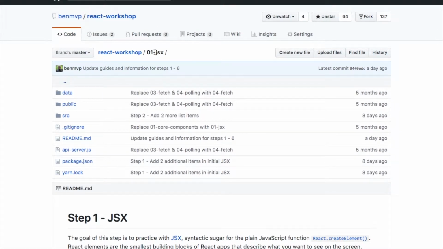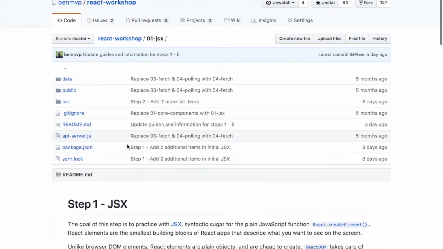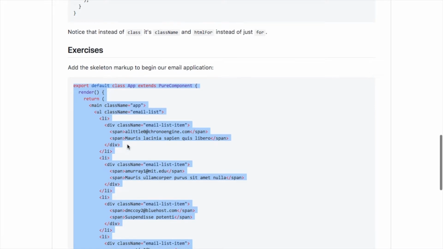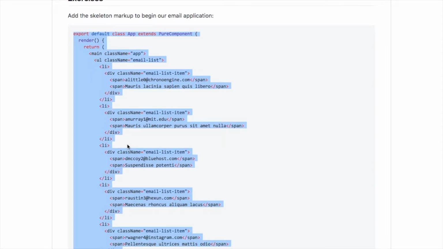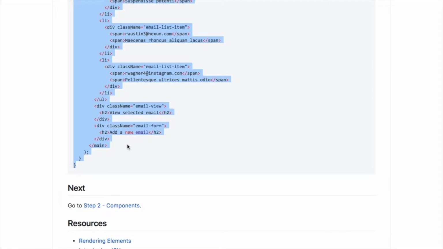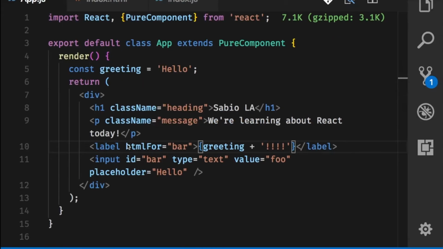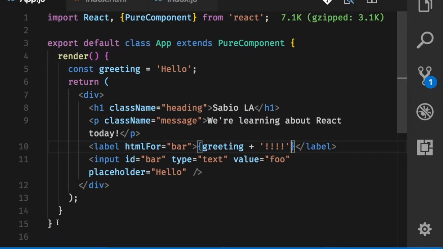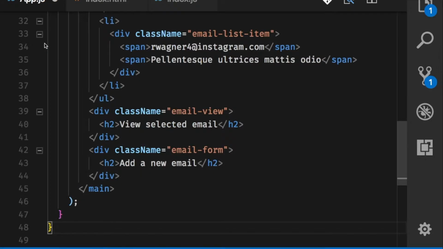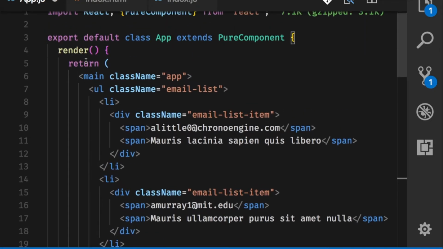If you click on the folder, it's just inside the README of that, and we've been following these tasks. So this would have been the exercise that I would have said, hey, you go do this exercise. But since I want to spend our time doing more things, I'm going to copy that and replace the whole component with that.